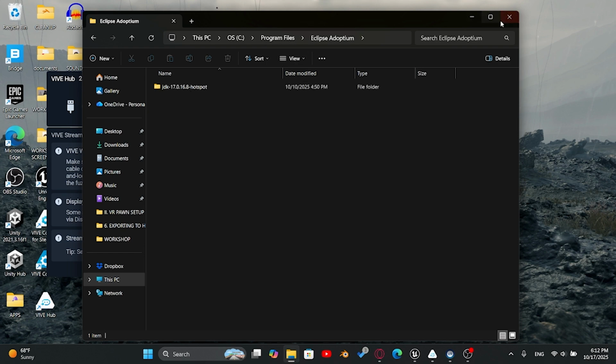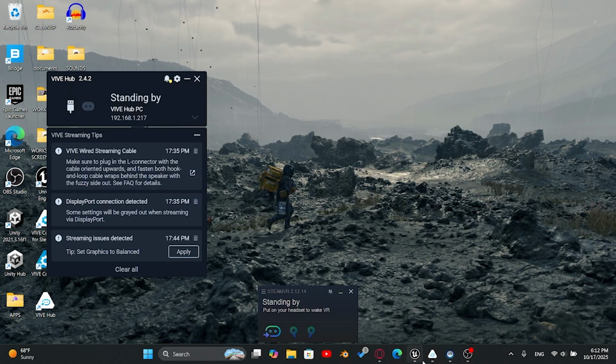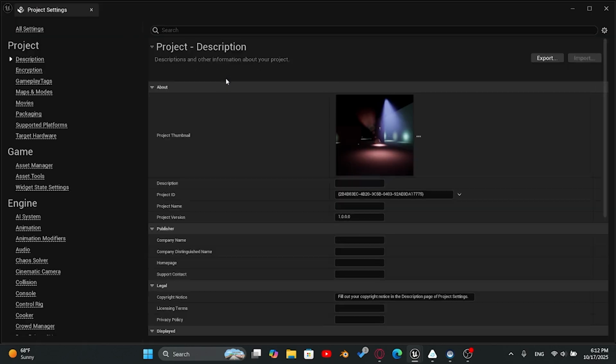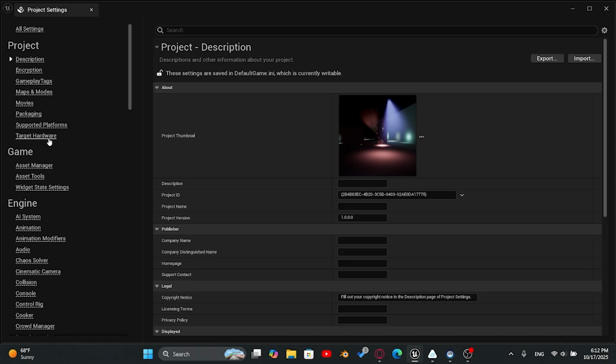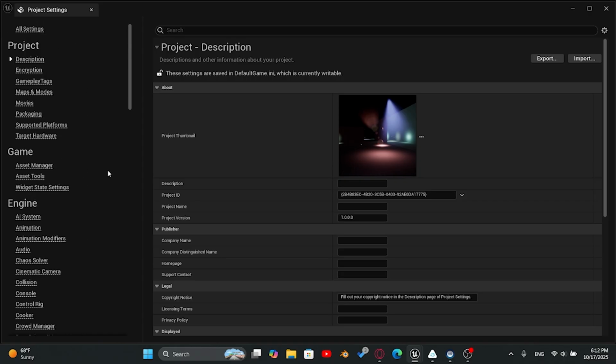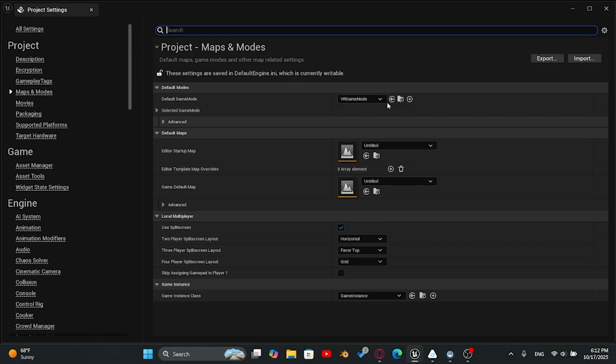the correct version. We can go on and open our Unreal Engine and then go on to Edit, Project Settings. So here, first we're gonna set our level as the default map of our export. So here we are gonna go into Maps and Mode.